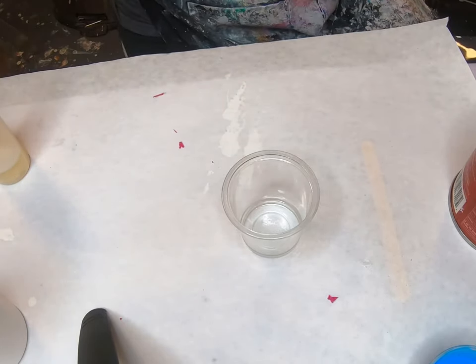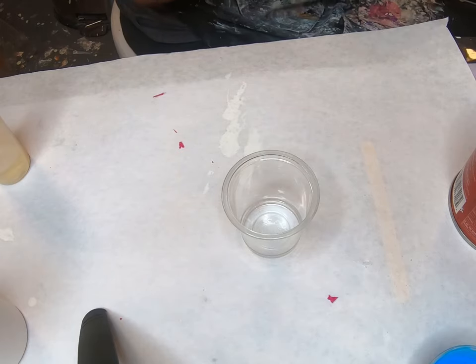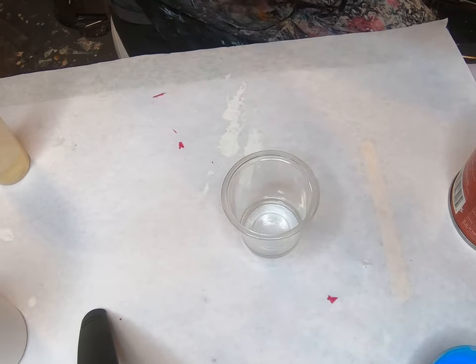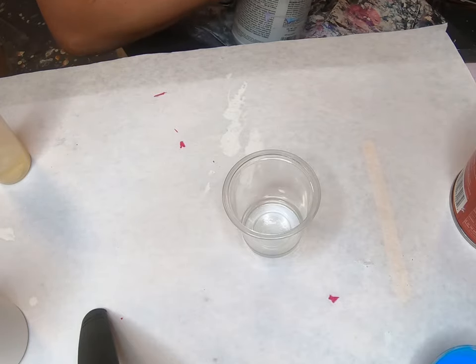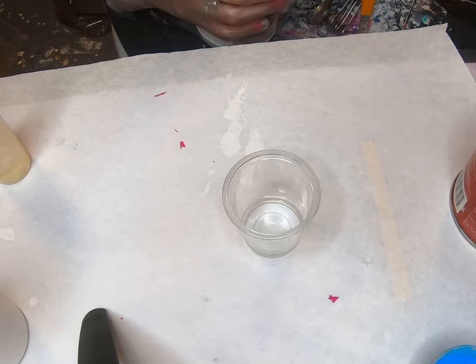Okay, so now get your measuring spoons out. Let's go with a 3-to-1 ratio. What that means is, whether I'm doing it in cups, ounces, teaspoons, or tablespoons, you're gonna do 3 parts of the Floetrol.